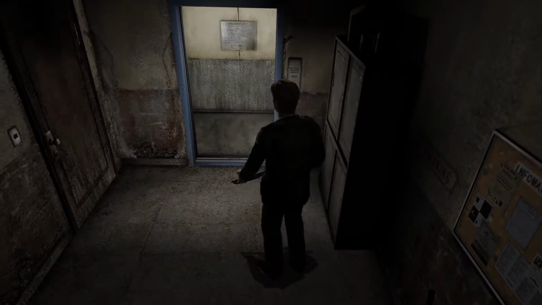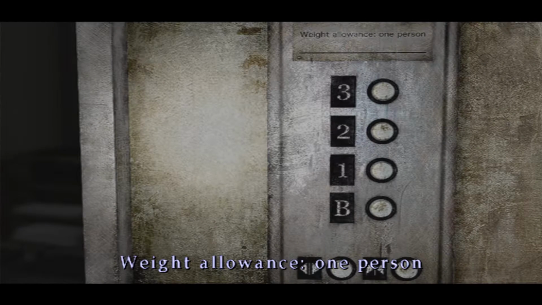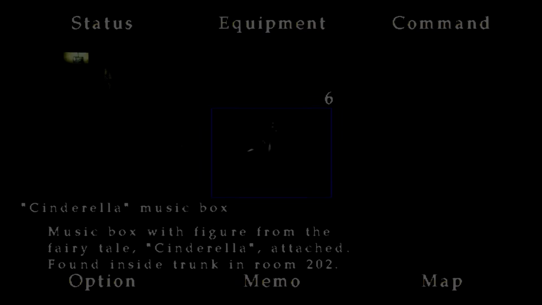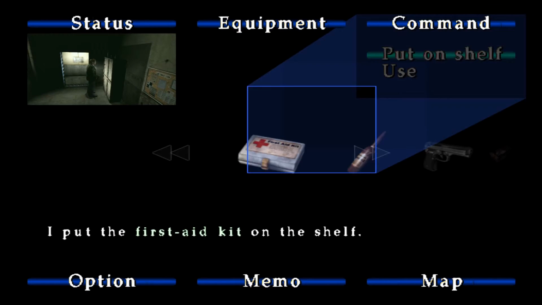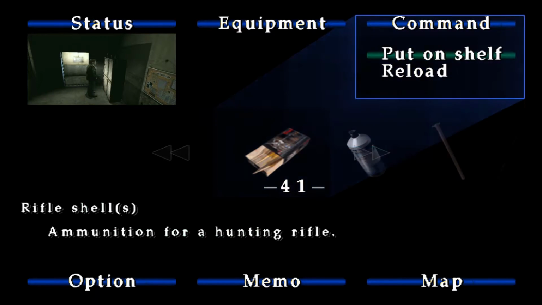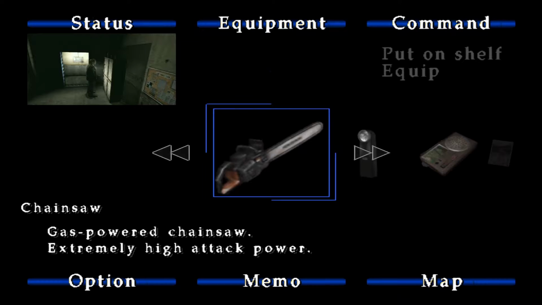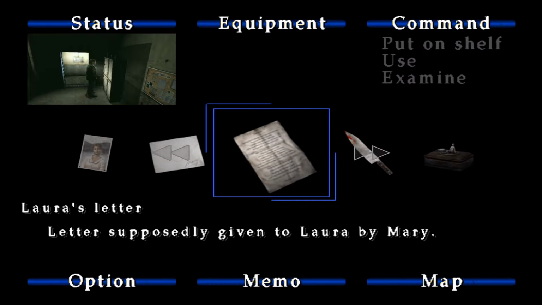This part's always fun because you have to trigger this sound in order to continue on with the game. And you have to examine this. Something is written over the button. What's this? Weight allowance, 1 person. Yes, you have to trigger that or else James won't put his stuff on the shelf. And you gotta get rid of everything. All of your health drinks, all of your weapons, all of your ammo, all of it. There is no easy way around it. Can I keep the great knife? No, you can't keep the great knife. You can keep the photo of Mary and you can keep the letter from Mary.